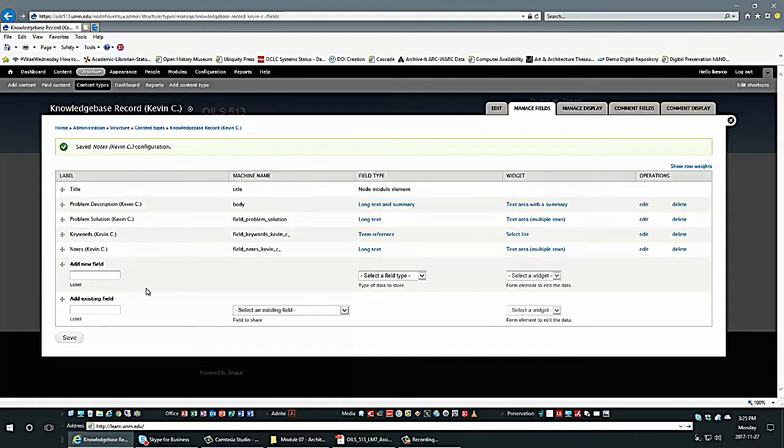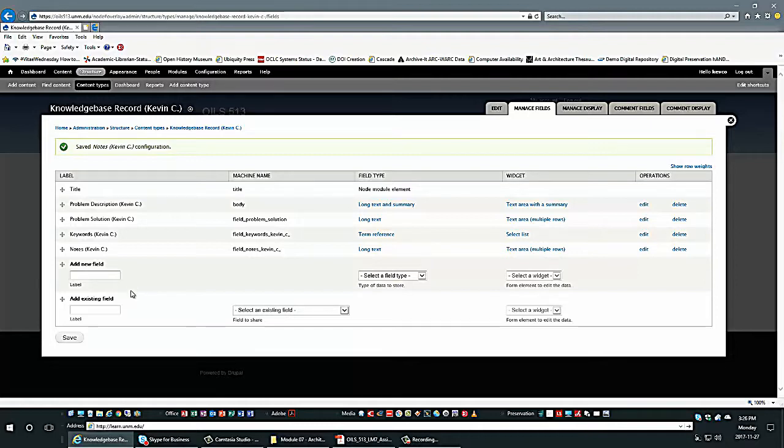I'd like each of you to be creative and add 4 additional fields. They can be text, image, file, numeric type, but think about what other information you need to collect for a knowledge base record that would run in a small office setting, similar to the office setting that you're using for your final project that's coming up.